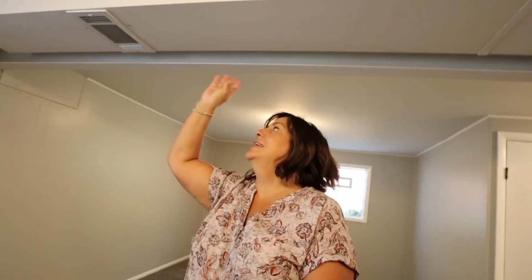Down here, you might remember how dark it was because it was just floor to ceiling wood paneling, super dark. We painted all of that. And there was a drop ceiling down here, which came to the level of this ventilation system. Now I'm 5'5", so not too bad for me, but someone who's 6 foot tall would walk down the basement and feel like they were almost going to hit their head. We removed all of that drop ceiling and opened it way up, which makes it feel like a much bigger, more breathable living space that you can really enjoy down here.